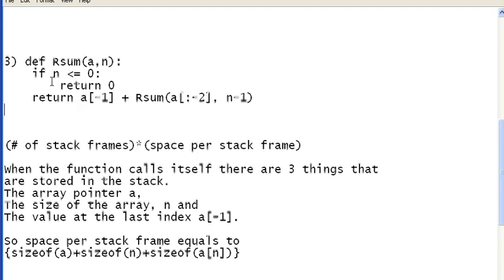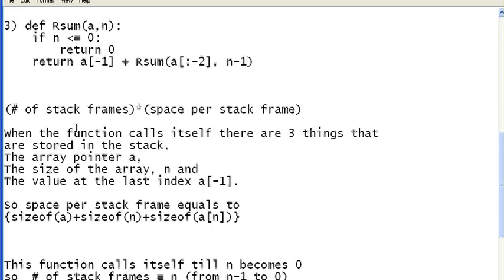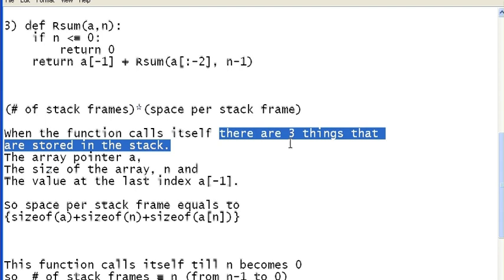Now let's try to calculate space complexity of this function written over here. So first we'll calculate space per stack frame required. When this rsum function calls itself, there are three things that are stored on the stack.